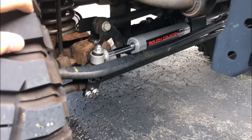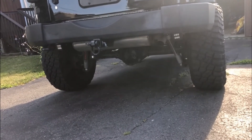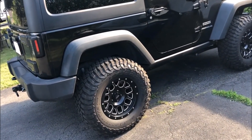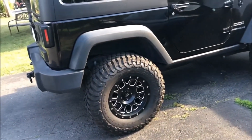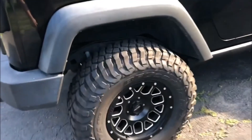Looking at the front view, it looks pretty dope. I definitely want to do more steering upgrades in the future. Going to the back, you can see the Rough Country shocks, the track bar drop bracket, and the rear diff and axle. It's a pretty good lift kit — it's a budget option and I've had no issues with it. If you're looking for a nice affordable lift, I have no complaints with Rough Country. My brothers and a bunch of friends run Rough Country lifts with no issues. They're better quality now than they were.